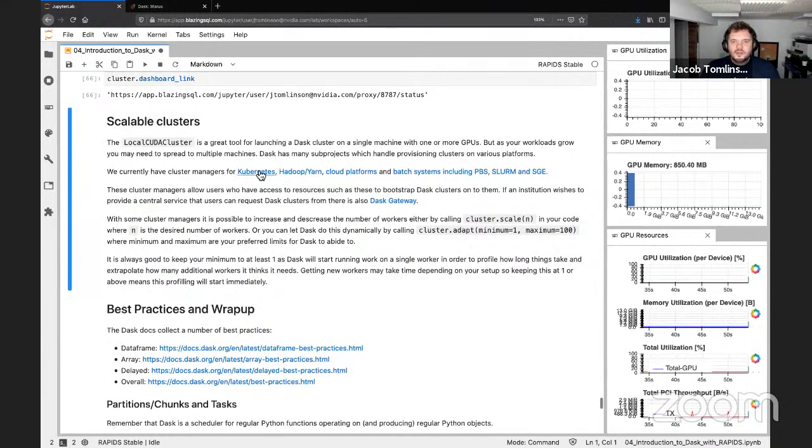So yeah, if you're interested in any of these, if you use any of these platforms, then check out the links and you can see how to deploy Dask clusters onto those. But all of the workflow, everything we've gone through, would be exactly the same with those, right? You create your cluster for Kubernetes, you use kubectl with some GPU config. Instead of local CUDA cluster, you create your client with that kubectl, and then everything's exactly the same, right? Everything we worked through before will just be submitted to Dask. The dashboard's there, like you can see all of these things, and it's distributed out onto whatever platform you have.